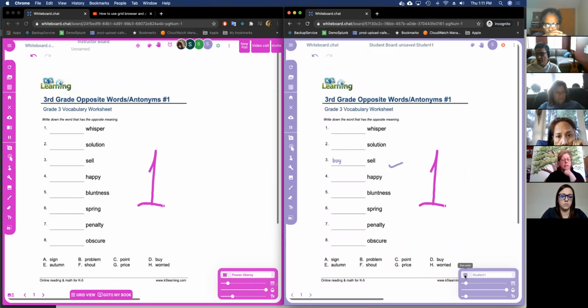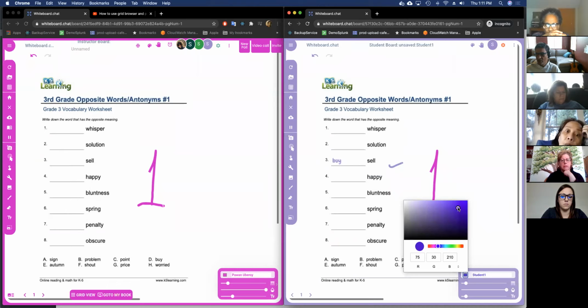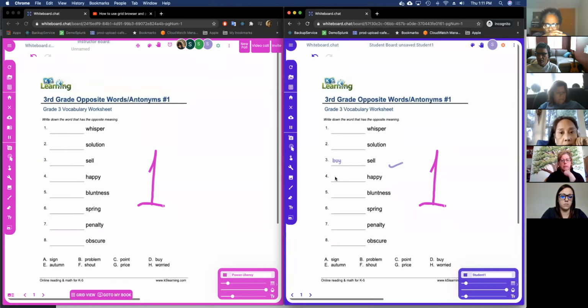They can say, I want to start typing on it. They get different colors, and of course, they can change colors too. I will make this a little bit darker. And then they can start typing and writing on it, whatever else they need to do. So they can start using Whiteboard.chat immediately. But they cannot erase any of the teacher's objects. If I try to use the eraser, I can erase only things I have put as a student. I cannot erase the things the teacher has put, or even move them.